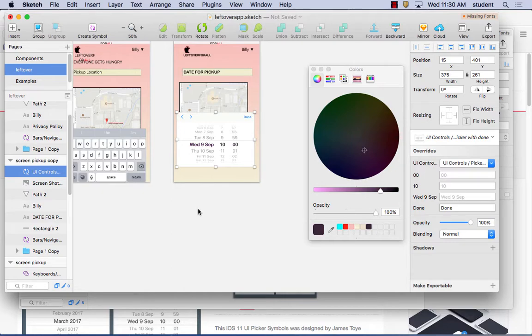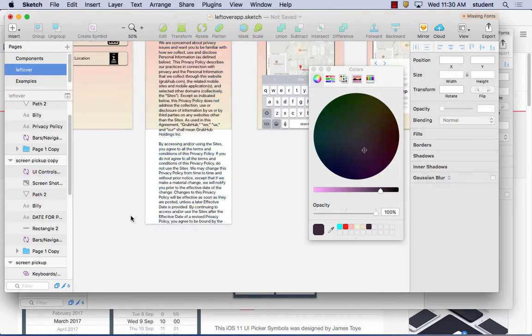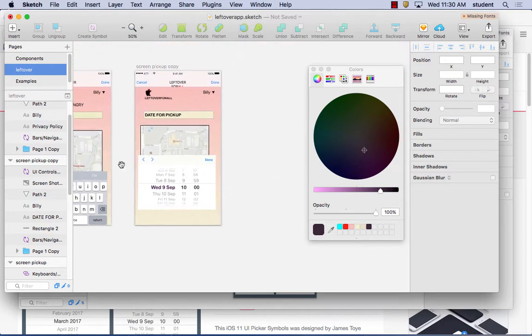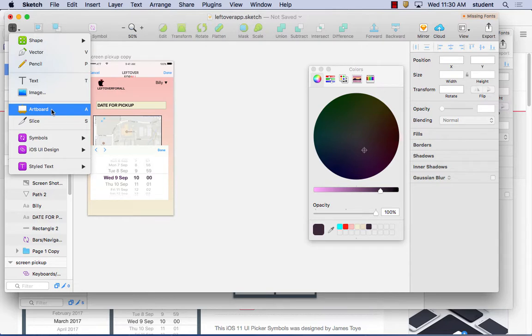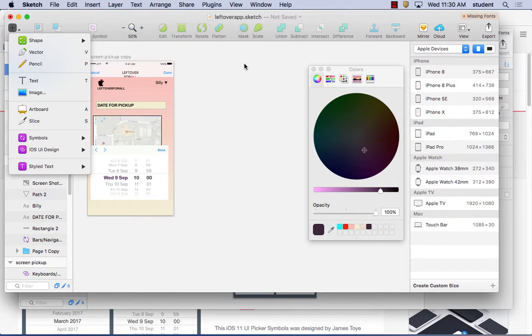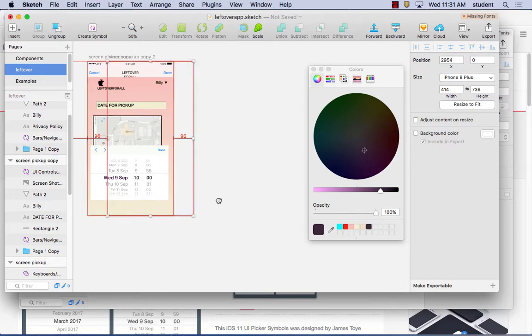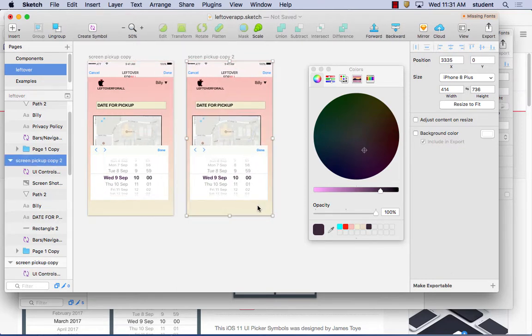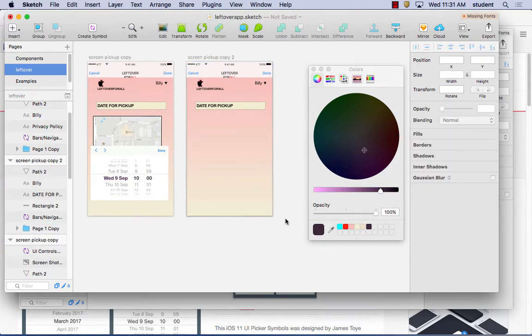Let's talk about changing the artboard size. As you can see here, I changed the artboard size here. When you are working inside of Sketch, you can make a new artboard right here, and then in that artboard, you can choose what phone you want. You can also duplicate an artboard if you want. Like I was working over here, and I can select all this and duplicate an artboard to make a second screen. The other thing you can do is change the size of the artboard.